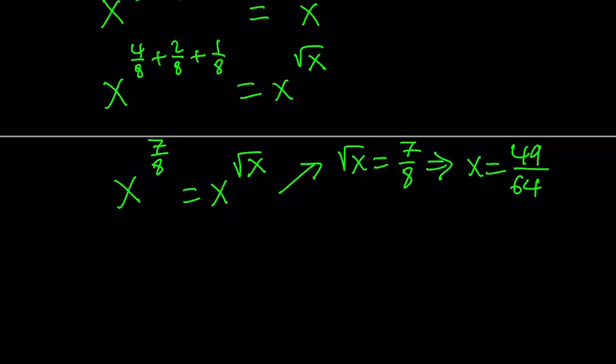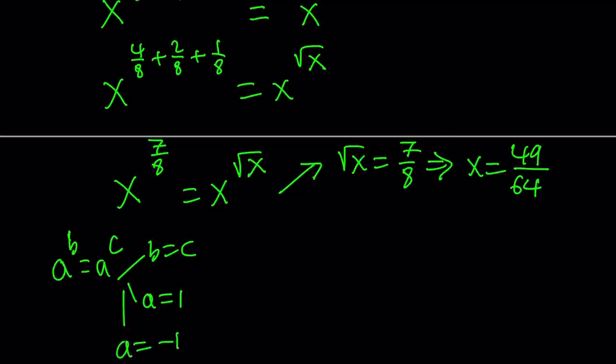Well, if you think about it, the bases are variables. So in addition to the exponents being equal, we also have that the bases can be 1 or -1. Because if you think about it, when you have something like a to the power b equals a to the power c, this implies a couple of different things: b equals c, or a equals 1, or a equals -1. But if a is -1, then we also need b and c to be even.